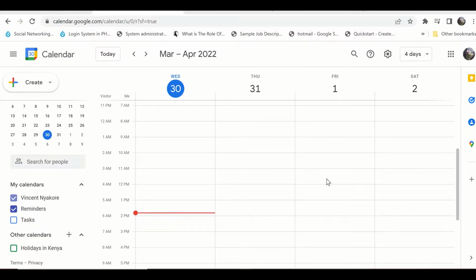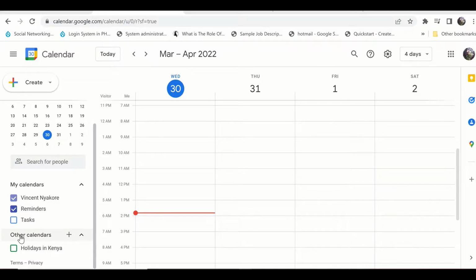I want to be a good friend to my friends, so that's the reason I'll be able to check in. Maybe I want to wish them a happy birthday, or maybe they have a very important occasion that I don't want to miss within their calendar. So how best to go about that is to click on the plus sign on the other calendars area.